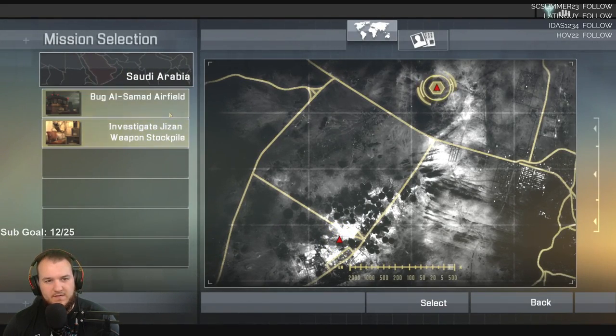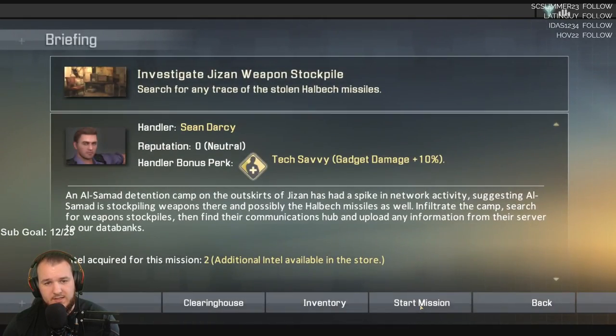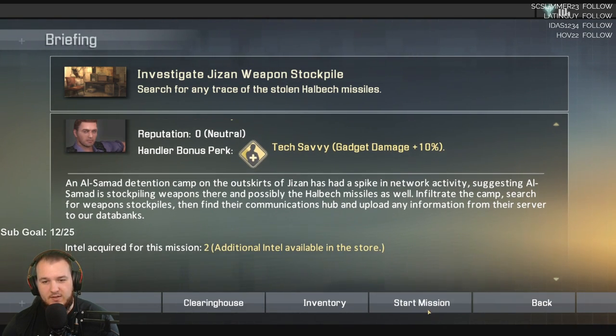Alright, so I'm gonna investigate the weapon stockpile. Handler bonus, X-Savvy gadget damage. Two additional intel available in the store. Oh, that's what it means. You get more intel. Okay, got it.